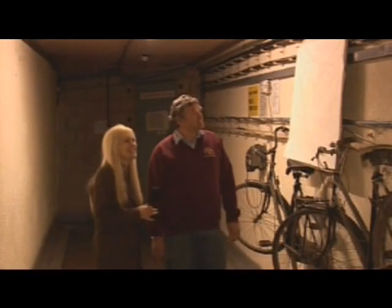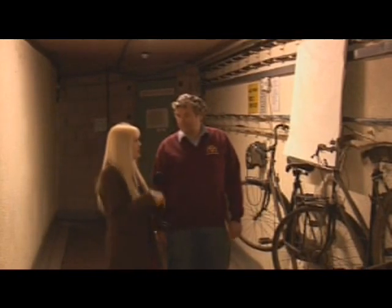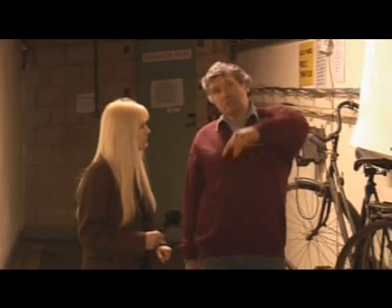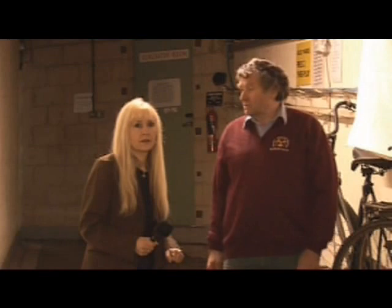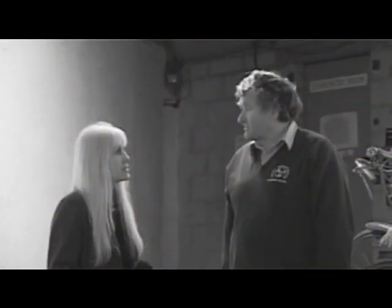That's right. And so how deep, when you actually get inside it, does it go down? When you get inside the bunker, you're going to be 100 foot underneath the hill. But here, obviously, you're not so deep because you're going actually into the hill now. You're going down on a slope. Originally, there were bunk beds all the way down the side of this corridor here, because obviously, keeping 600 people in here for 3 months, you would need to have more bunk beds. So this was used as a bedroom as well? Well, not bedroom, but dormitories.